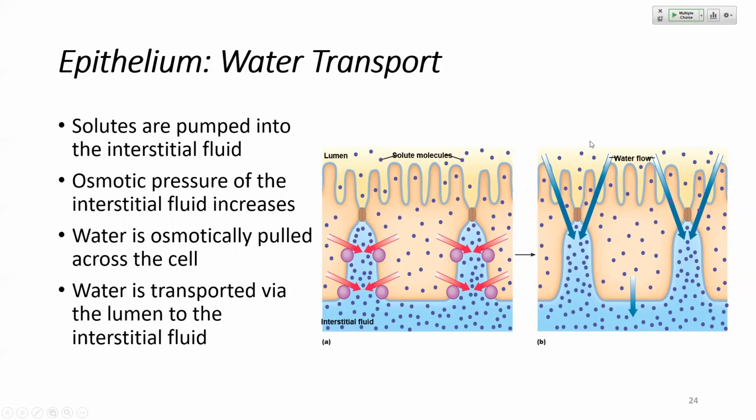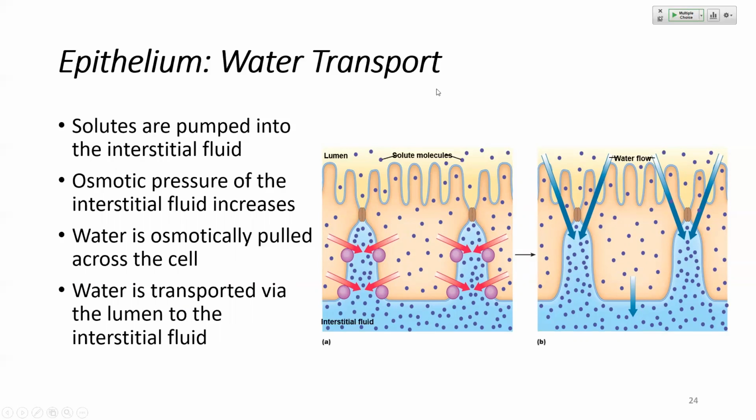And so water must be able to move across the membrane, but it must also be able to move in the opposite direction. Think about making saliva. Think about making your gastric juices. Think about your other body secretions. That would require the movement of water in the opposite direction.